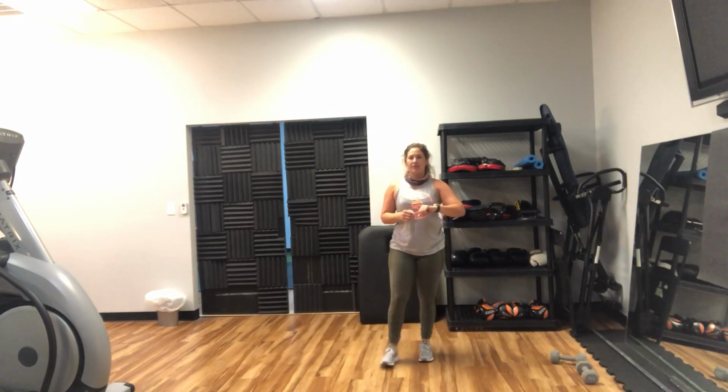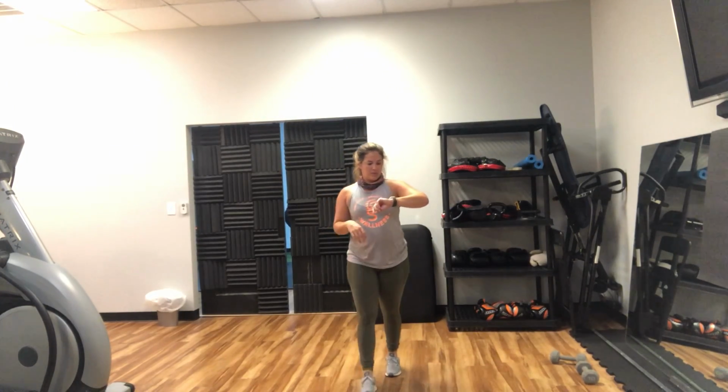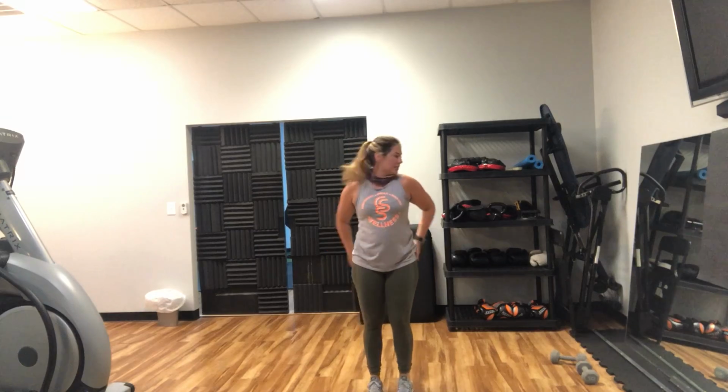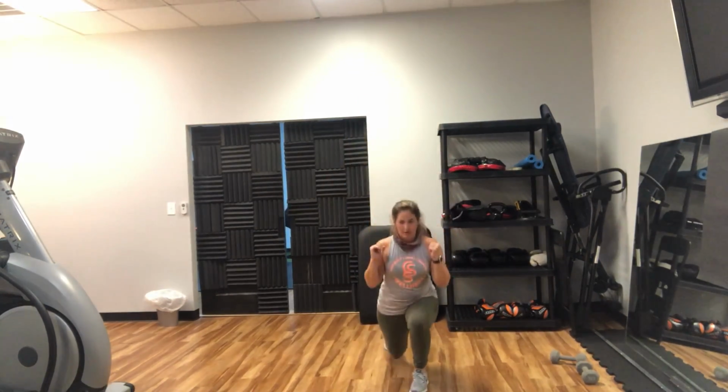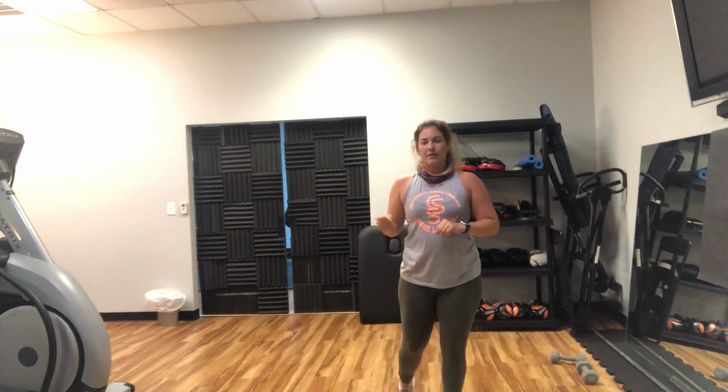20 seconds left, reverse lunge left, reverse lunge right, shoulder press is coming up. Finish out these deadlifts with the back row. Moving on in 5, 4, 3, 2, and 1. Let's go, just go right into it. Lunge, lunge, press, lunge, lunge, press, lunge, lunge, press. There you go, guys, knock it out.